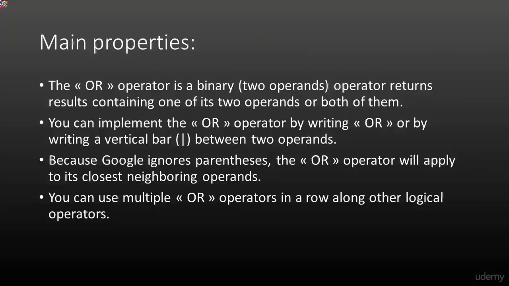The thing is that you can couple operators together. So for example, if you say Trump or Clinton, you could add another keyword here and say something like Florida, so it's Trump or Clinton Florida. What happens is that the AND operator is added implicitly between Clinton and Florida, and OR applies to Trump and Clinton, so it's going to be something like Trump or Clinton Florida.